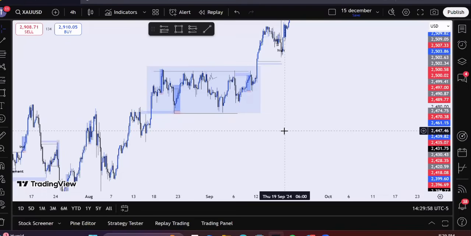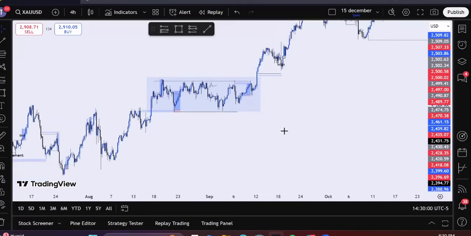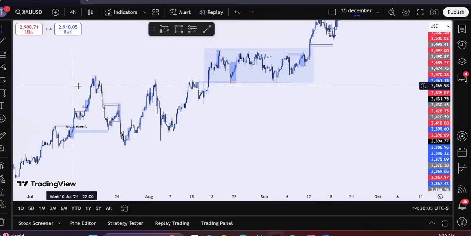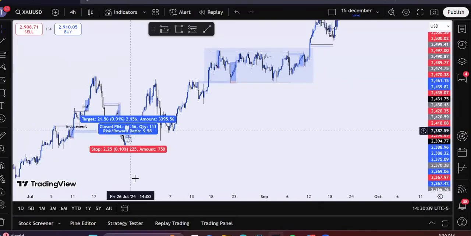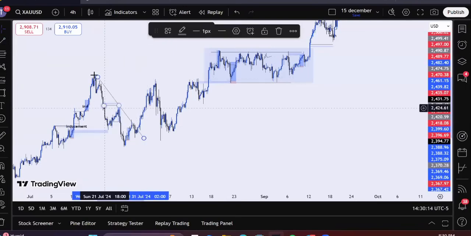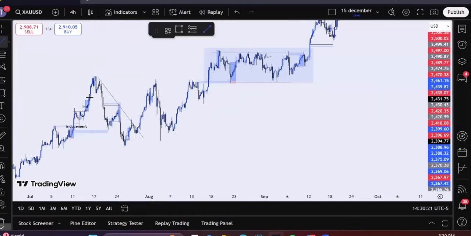So understanding the directional bias of the market, depending on the pattern the market is displaying, is very important. Here, for example, you come on the charts and on the 4 hours time frame, you see this move happening. What is this move? This is a downtrend. It's very clear. Lower highs, lower lows.